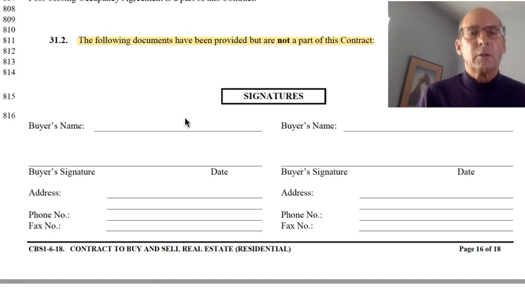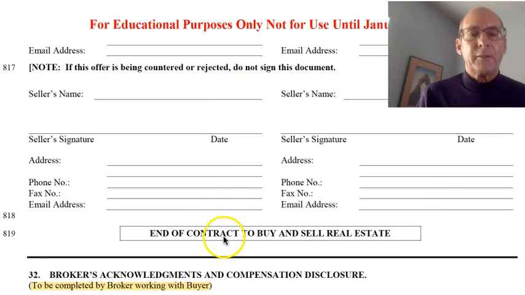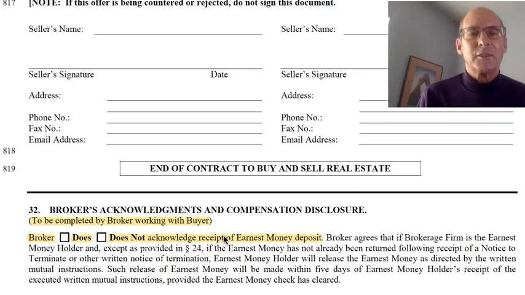It's very simple. When you get this, it'll all be filled out. This will be printed. And then you'll get a choice either to sign your name with a mouse or your finger, or you can select font, and you've got like 6 choices. And none will be exactly your signature, but it doesn't matter. It will be legible and it will be legal, and that will put the date in as well. And then that's the end of the contract. That's all the legal stuff.